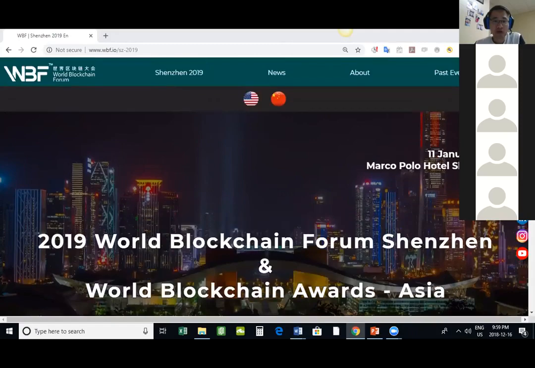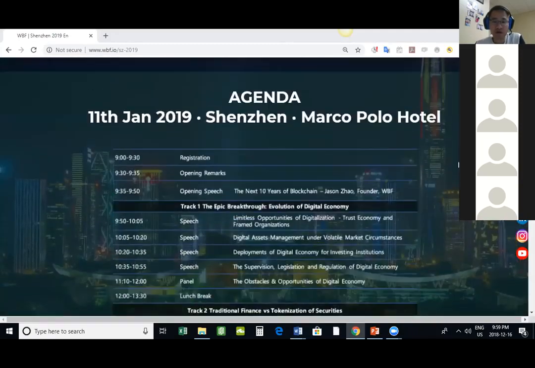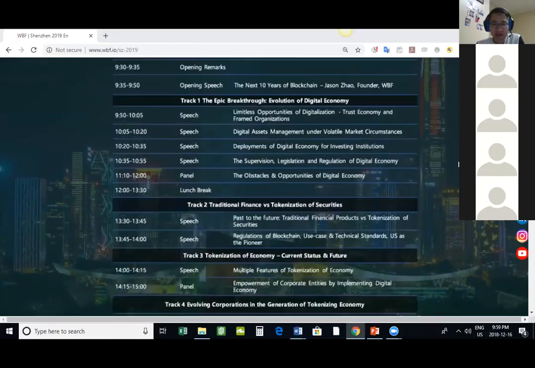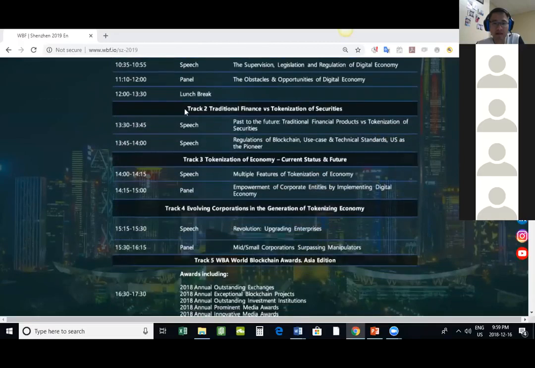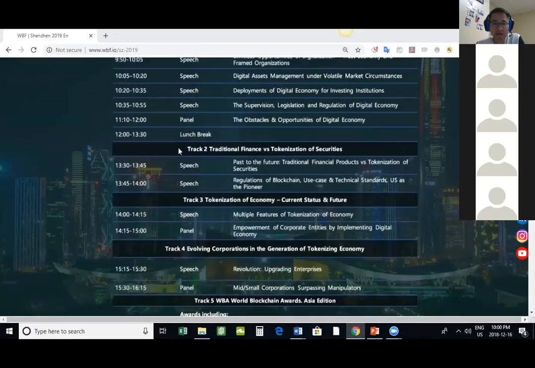At least for sure I will try to meet with Shen Zhao and have some conversation. And this event, like Alvin said, the main thing about this event is, look at this, the agenda, they don't have all the detail, but on the agenda, they say tokenization of security. Basically, that is what STO is about, right? Tokenization of security. So the main topic of this event is STO.